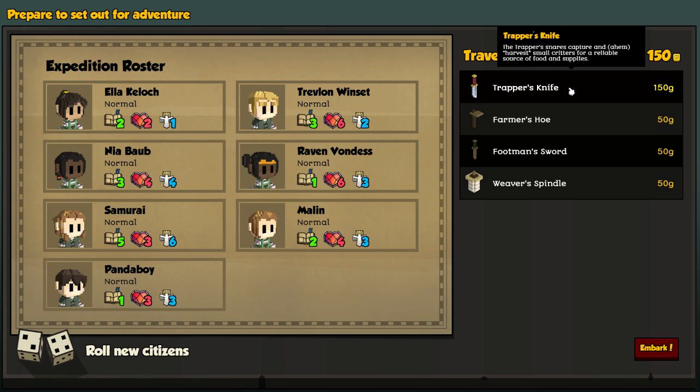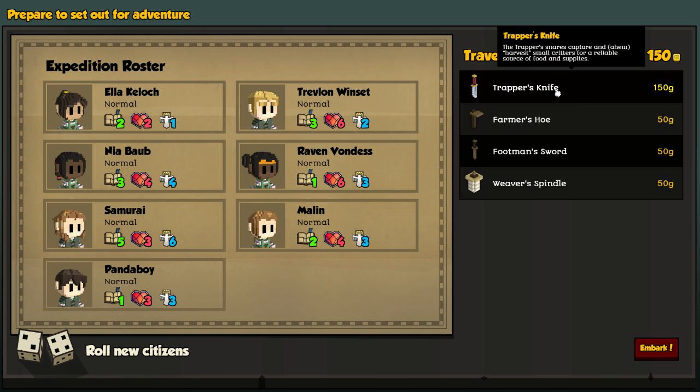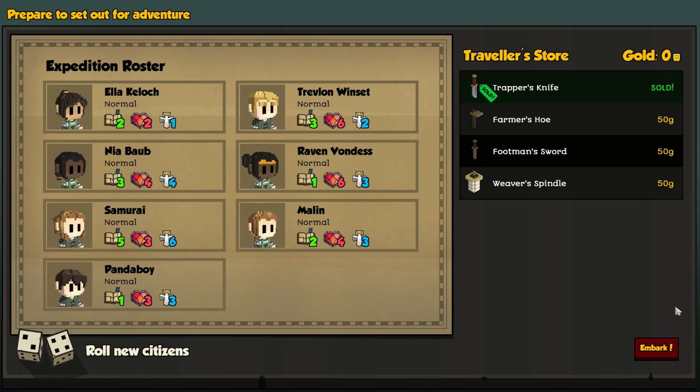I think I'm gonna go for a Trapper's Knife this time. Is it pretty good to go for something like Farmer's Hoe or Footman's Sword? We don't really need the sword in the beginning. And Weaver's Spindle, I think it's a little bit of overkill to have in the beginning because you don't really have the resources to work with it. The Trapper's Knife is a little bit more advanced to make because it's made by the blacksmith. So we're gonna go for that this time. No gold left, so let's get going.